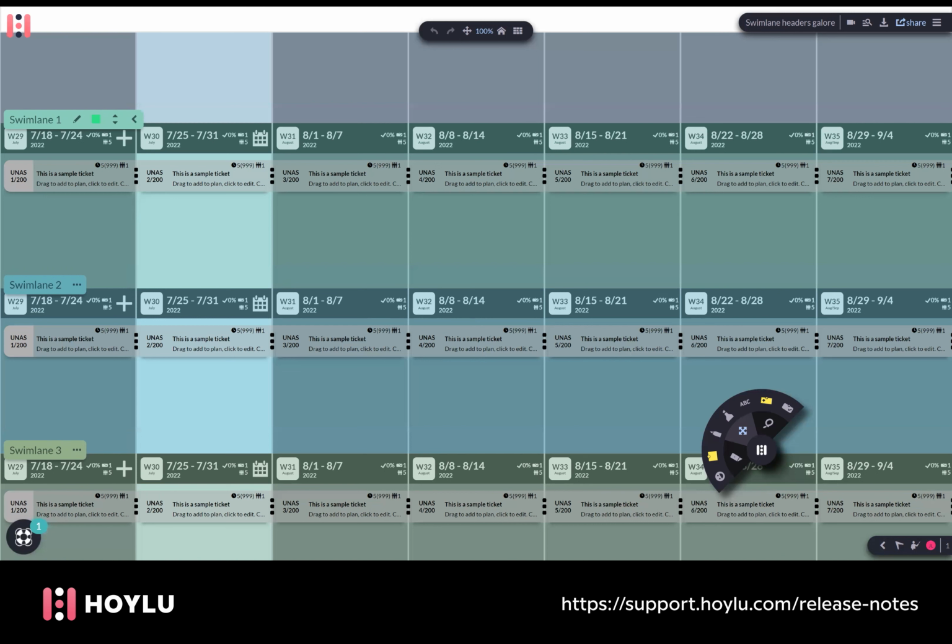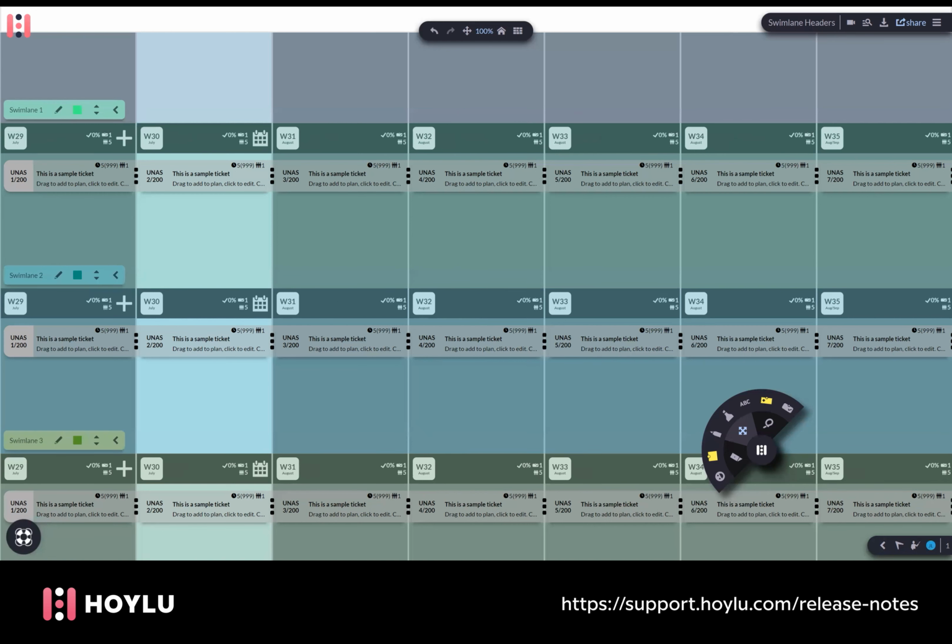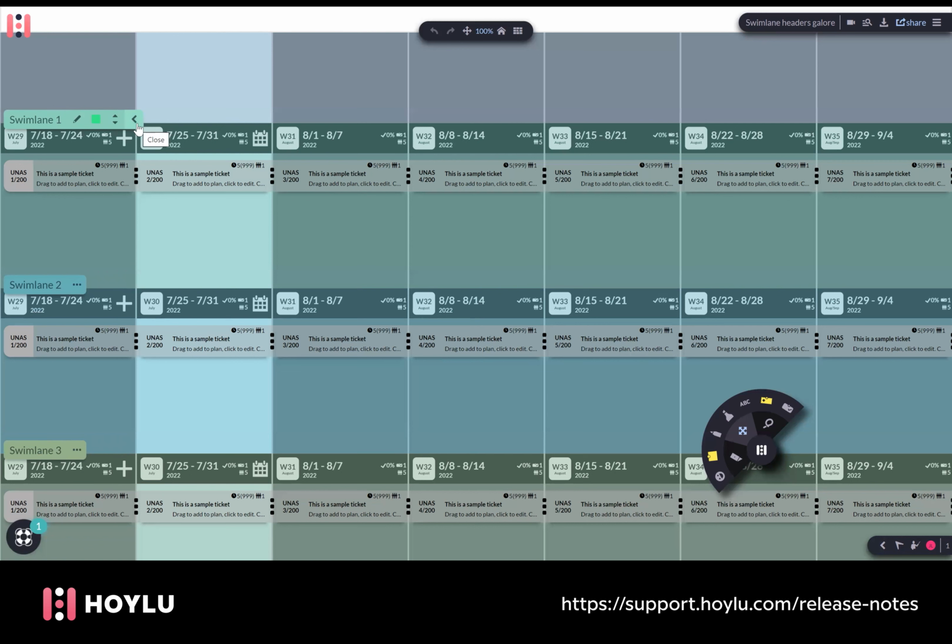So the first noticeable thing, if you compare the two, is the swim lane labels themselves. They jump down a little bit and get a larger text. And here, what we have heard from a couple of customers was that when looking at the swim lane labels, it was not always clear which timeline the swim lane label belonged to, especially if they are not colored. So we have heard multiple times that the swim lane sitting here, they thought it was part of the top swim lane, not the bottom one.